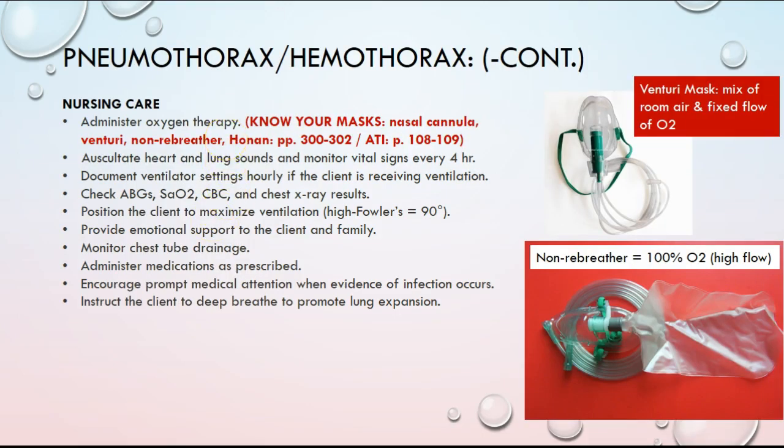Pneumothorax, in terms of nursing care, patients are typically going to be administered O2 therapy. So just kind of understand some of the basics of your masks: nasal cannula, the Venturi, the non-rebreather. It has the page numbers here where you can look at it. And quite simply, make sure you know that a Venturi mask is a mix of room air and fixed flow of O2. A non-rebreather basically is considered high flow, and the patient is getting 100% O2.